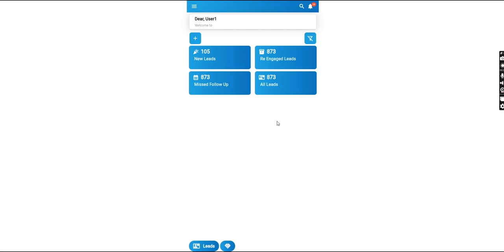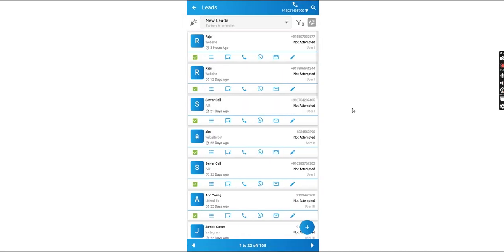I would say not just RSoft CRM, any CRM you go with, when you start your business, go with a CRM or any kind of tool which will ease your employees' work and help them to be productive and efficient. Now whatever you saw in the system, the same will be seen in the mobile app as well. For example, I have 105 new leads. This is the very simple way the mobile app looks. Whatever you have been doing from the system, the same or better options are available in the mobile app. Our mobile app is available in Android as well as iOS. A lot of functionalities are available in the mobile app.